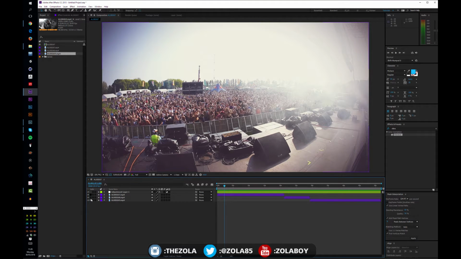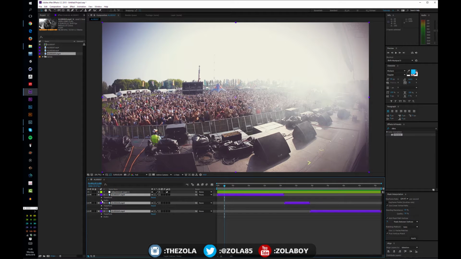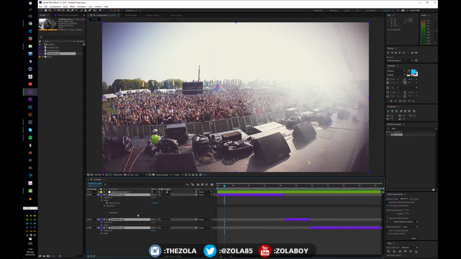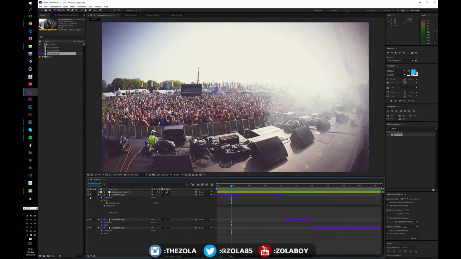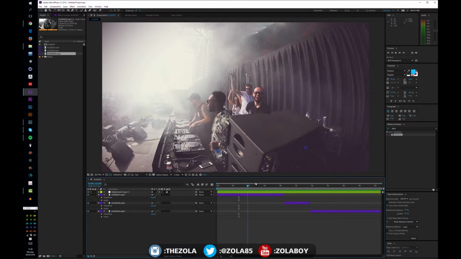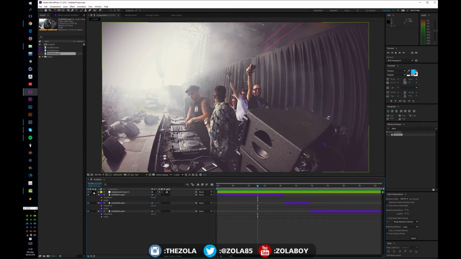This here, if a video has any sound, you can click and go to audio, and if you keep going down, you will see the waveform. Now, even though this says that I have sound in the file, you can see that there's no waveform, so I don't particularly need any of that audio. But if you have a piece of music that you bring onto the timeline, you would obviously want that ticked so that when you play back your footage, you can hear the music.